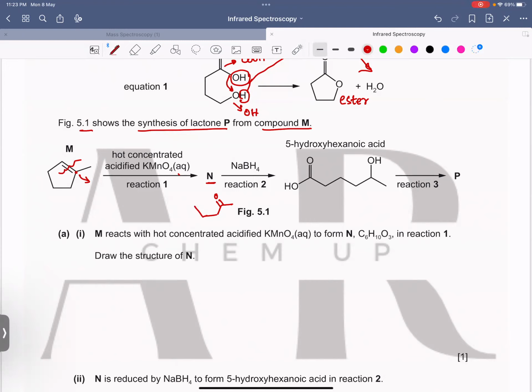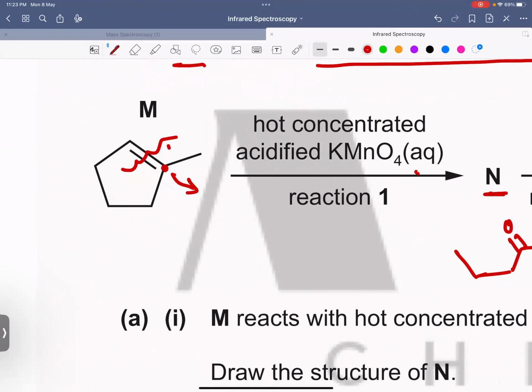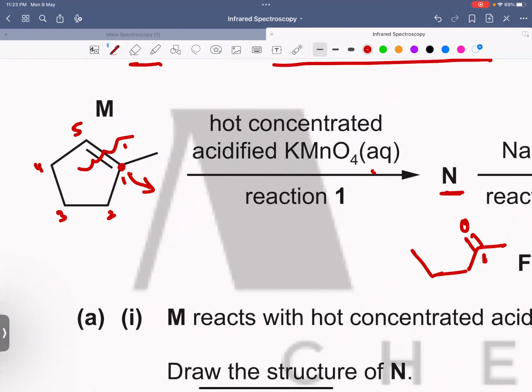Sir, where you have drawn the arrow? Yeah, this is a secondary carbon. Because when the bond is broken down, how many carbons is this carbon going to be attached to after the breaking? It has become a straight chain. Yeah. Okay. So one. Sir, does this break and become a ketone? Yes. This is carbon number 1, which turns into a ketone because this carbon has carbon atoms bonded on both its sides, right? So that's why this carbon number 1 turns into a ketone.